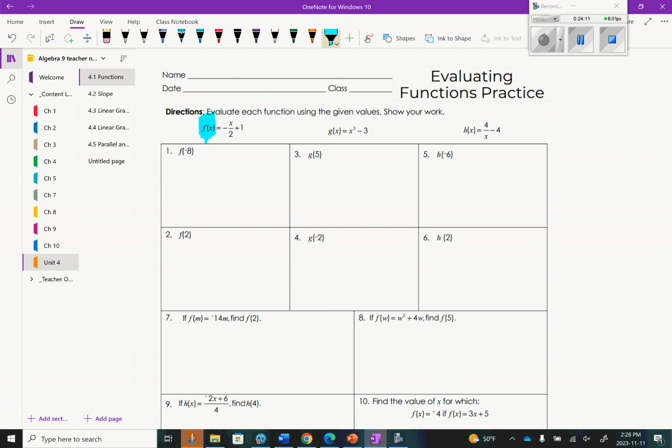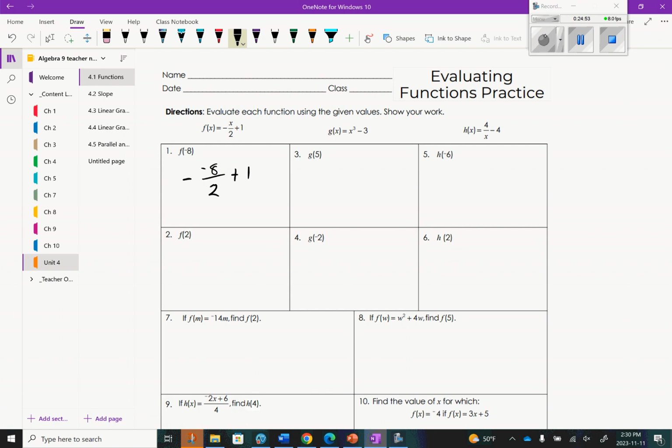It denotes the difference between one function and another when we use f or g or h or k or whatever letter we so choose. So it allows us here to find f of 2 and g of 2 and h of 2. That'll tell us where to substitute. Inside the parentheses, that tells us. So for number 1, when we're looking at f of -8, that means we're going to take -8 and substitute that everywhere there's an x.